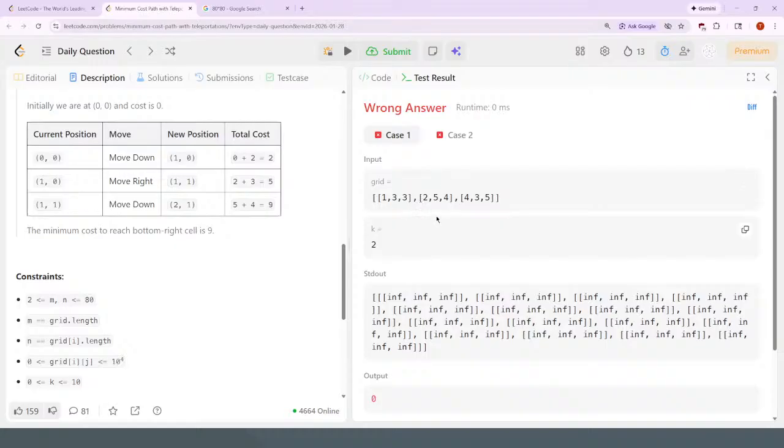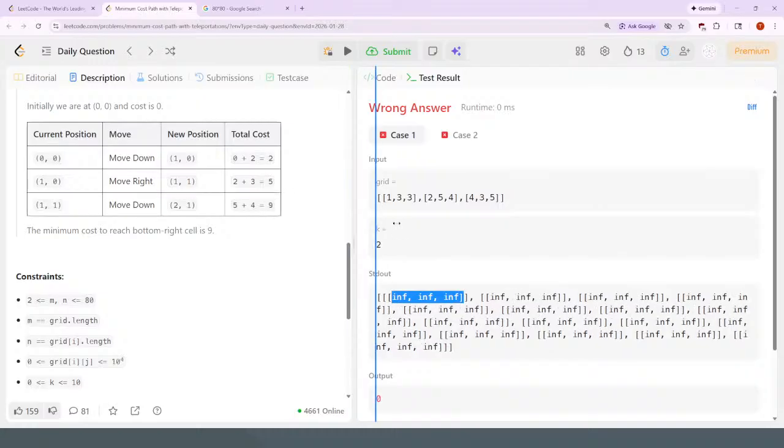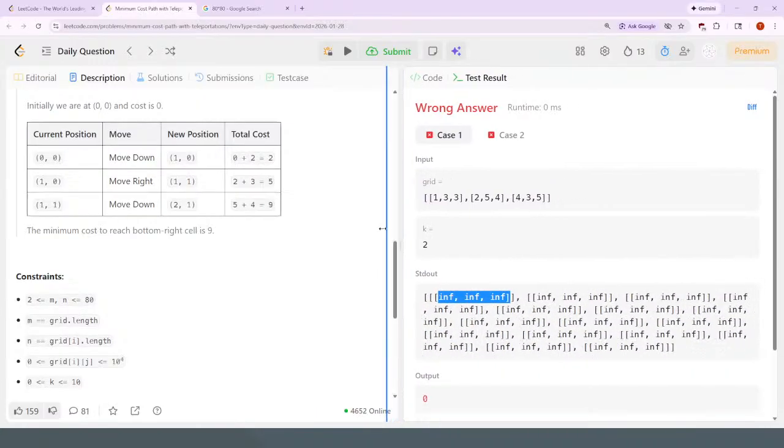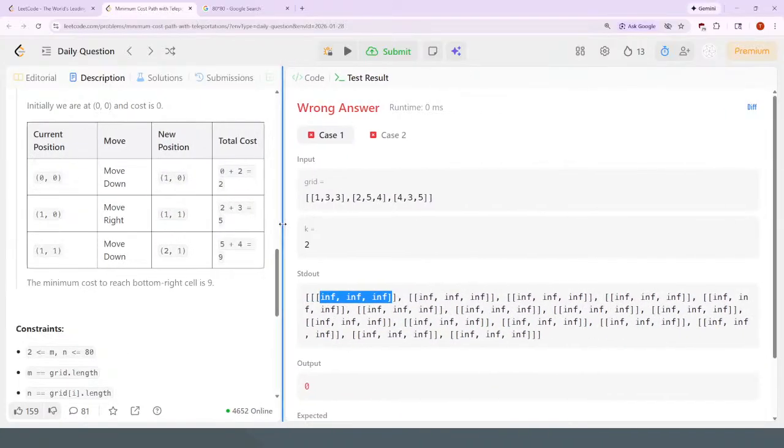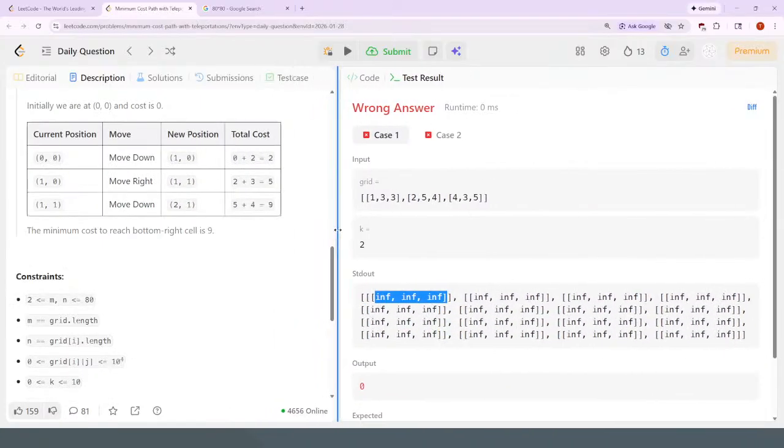K is 2, so it's 3 infinities for every position in a 4x4.